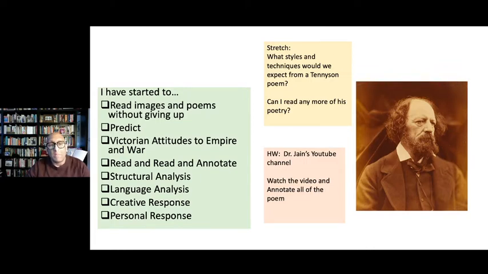himself. And what you can do if you want to stretch more is to look at how the previous poets, Blake, Shelley, and Wordsworth, are poets that are often under the umbrella of Romanticism. And Tennyson is, as I've said, a Victorian poet, and he's very different than what those Romantic poets did. And might you want to stretch and look at what is that distinction as well? We will be doing more of that in the context part.